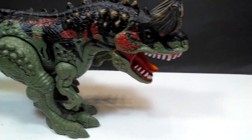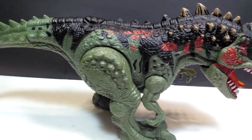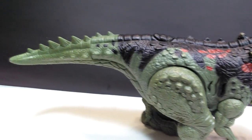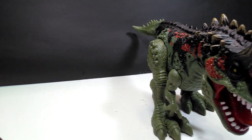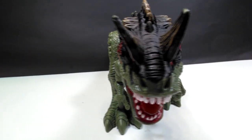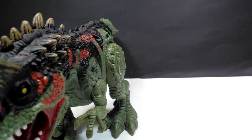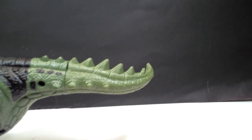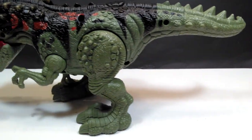So if you are looking for an extremely cool, very scientifically accurate Carnotaurus, for the love of God, look somewhere else. But if you are looking for a crazy, off-the-wall, completely insane space alien mutant hybrid Carnotaurus from another dimension, then this ridiculous Chap Mei Carnotaurus might be your guy. I personally do really quite like him just because it's a Carnotaurus. I kind of have to.